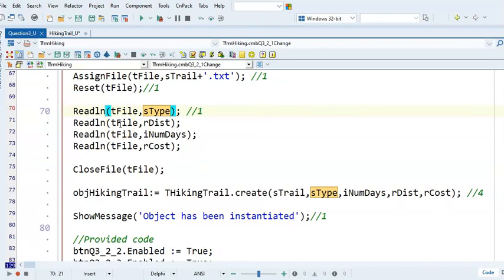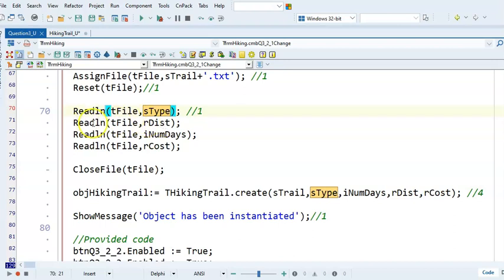Usually we would make use of a while loop to read through the text file, but these text files each only contain 4 lines each, and each one represented a different value. So there wasn't need for pause, copy, and delete that we often use. The first line was the terrain type. Remember the rocky and sandy that we did earlier on? That was stored then in S type. The next line there was the distance.